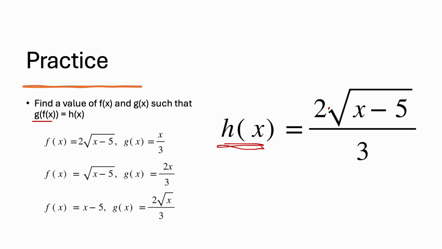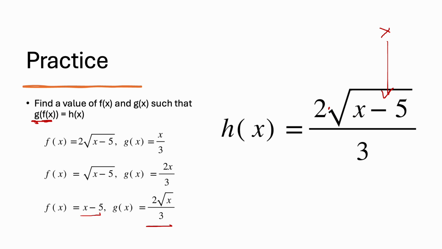Okay, so I got 3 right answers. There are probably more, but these are just all the ones I thought of off the top of my head. So it's important to note that in here, g is the outer function, so we're going to want to take f of x as the little segment, right? So what if our little segment is just this bit, x minus 5? Well, then f of x is going to be x minus 5, so we can see that down here. And then we're going to have to replace this with x to find g of x. And so that's going to be 2 times the square root of x over 3, which is what we have right here. So that's right.